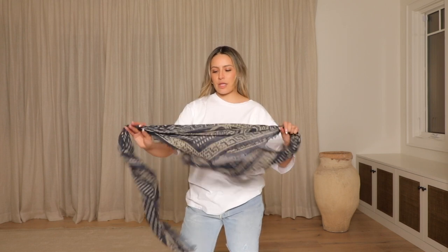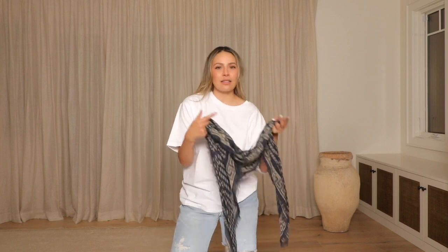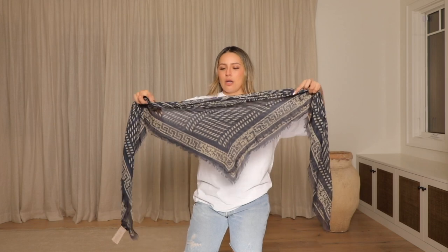For the final fit, it's another scarf moment. When I purchase designer pieces, I like to focus on items I can wear multiple times with different things — jackets, bags, shoes, and scarves — rather than designer pants or t-shirts. I like to buy designer accessories. Scarves are great, this one is from The RealReal, because you can make it a cute top or a head scarf. Since we already did a top, I'm going for a head scarf.